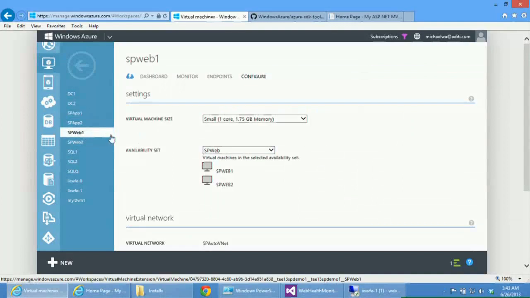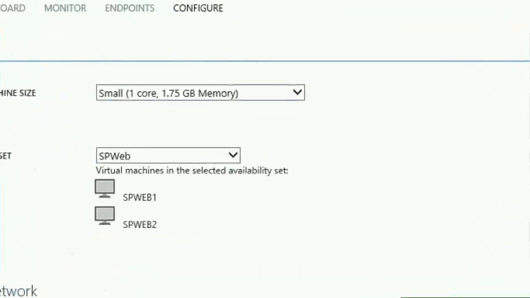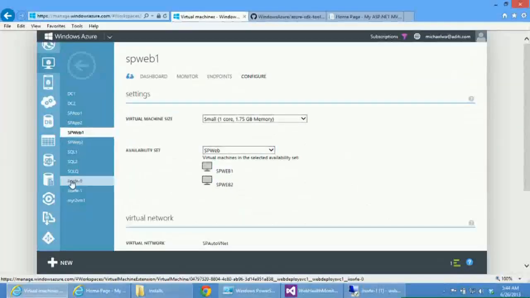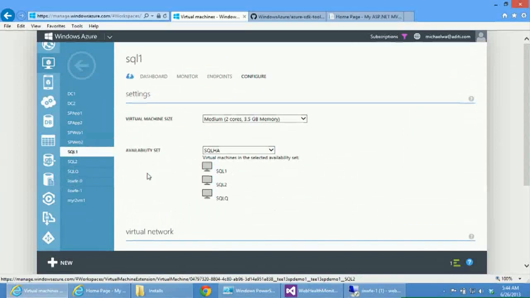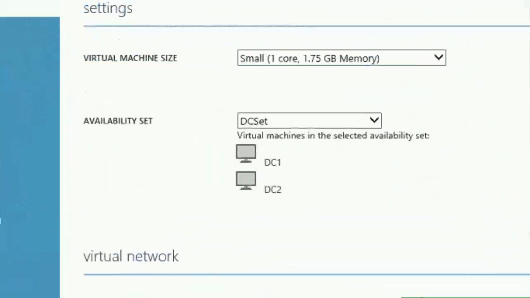Same thing for web 1, and same thing for SQL. Oh, and I forgot, you have identity, so we have two separate Active Directory servers as well. So we have two domain controllers up in the cloud, both in an availability set. So this one SharePoint farm for full HA takes 9 servers because we have to have redundancy at every level.